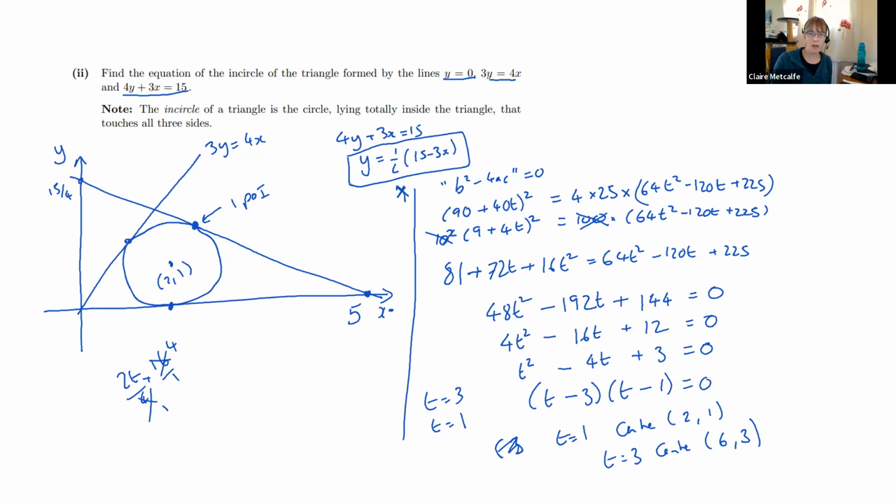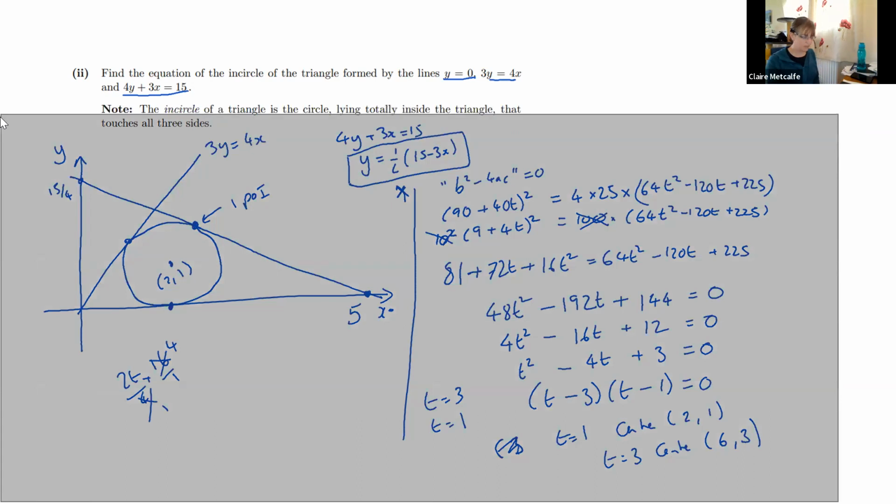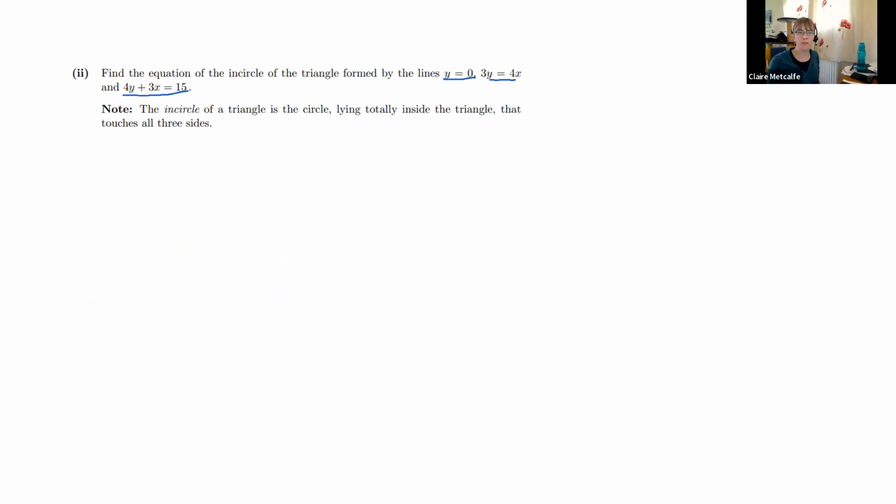So I'll try and draw you a big picture to show you everything that's happening here. But basically these two values of t here are corresponding to either side of that line. And we want the one that actually lies inside of those three triangles. So let's just delete all that, try and draw a much better picture.